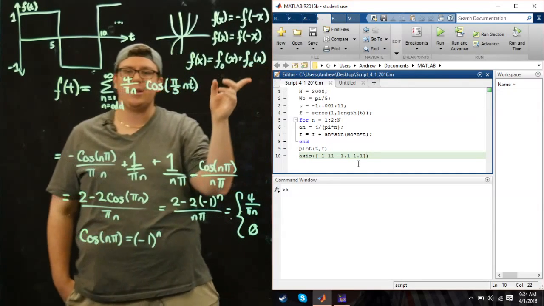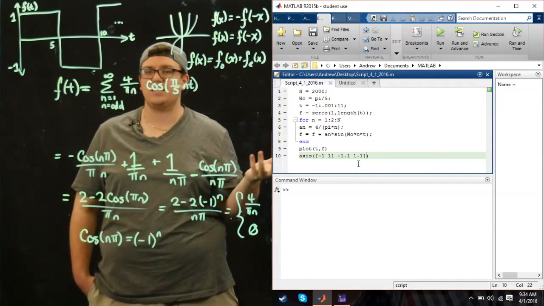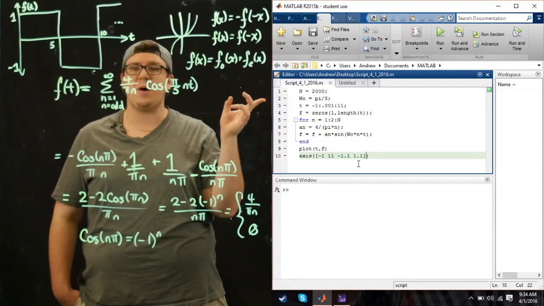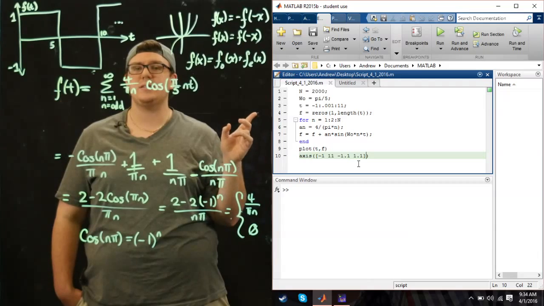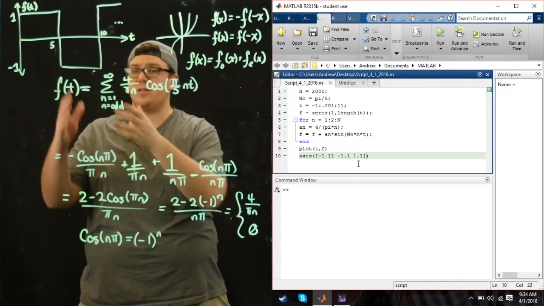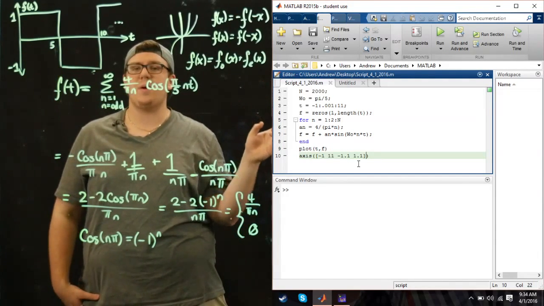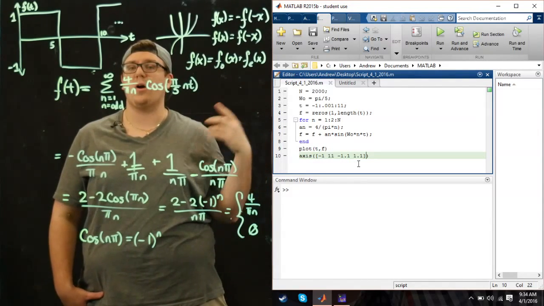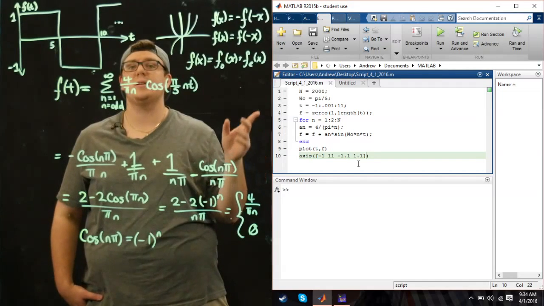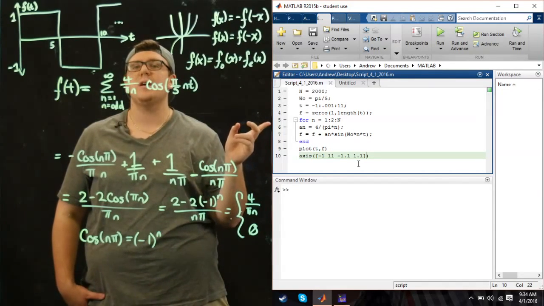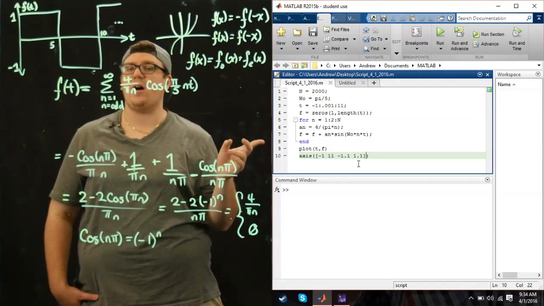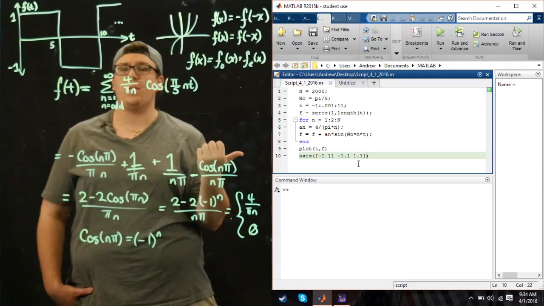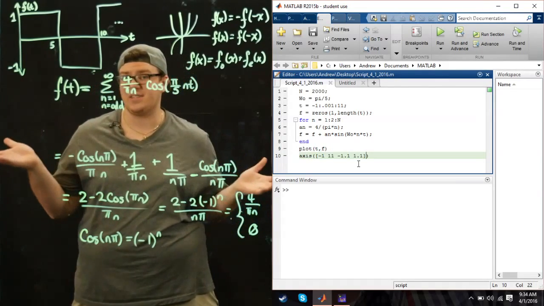So that means that we can only take a certain number, and so we're just going to see what it looks like as we take bigger and bigger numbers. That is our base frequency, pi over 5. T is the time axis, and f, which is the function that we're going to create here, is created by taking a summation inside of a for loop from 1 up to n, but we're going by 2 because we only want the odd numbers. So that's what the 2 in the center of the colons means. We calculate an, and then we add on the term to f. So each time we're adding on the next term to f. Then we plot it, and the axis command just gives us a nice version for the axis.